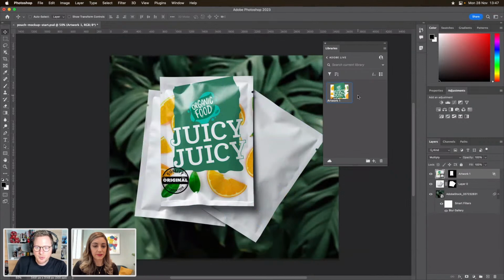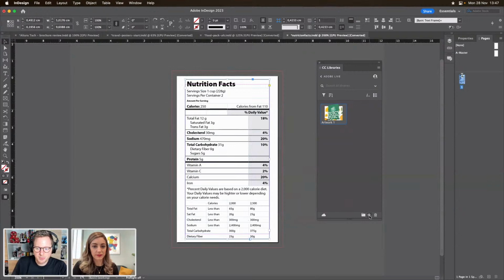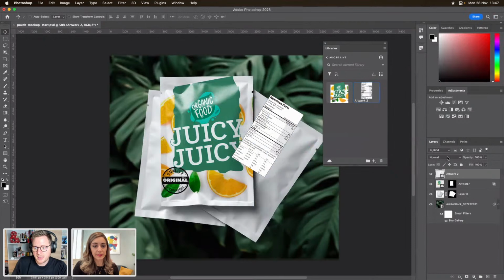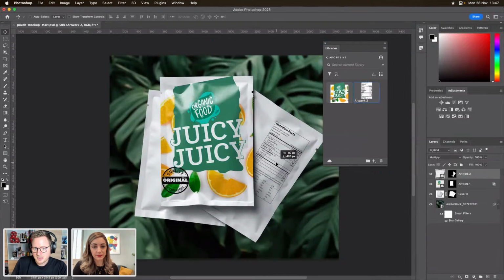However, I could also go back to InDesign and, for example, take this table, save the table as a graphic, and I'm going to place, very, very strange words, I'm going to place the InDesign table in Photoshop. Let's say this is going to be representing the back of the packaging. Same thing, multiply. Let's add a layer mask. Again, it's a path. I already have that path lying around. I did this before. There you go. So now I have something like this here.